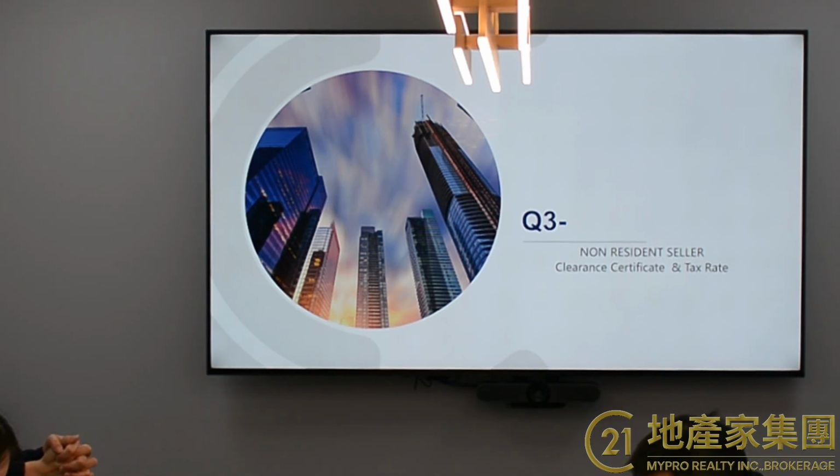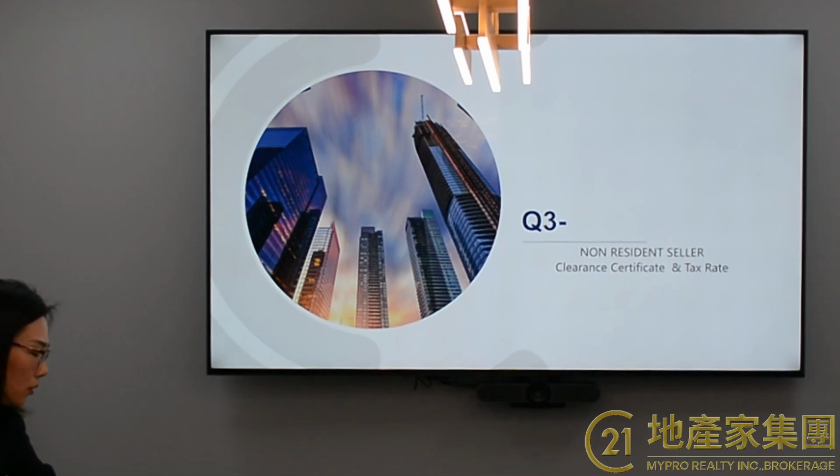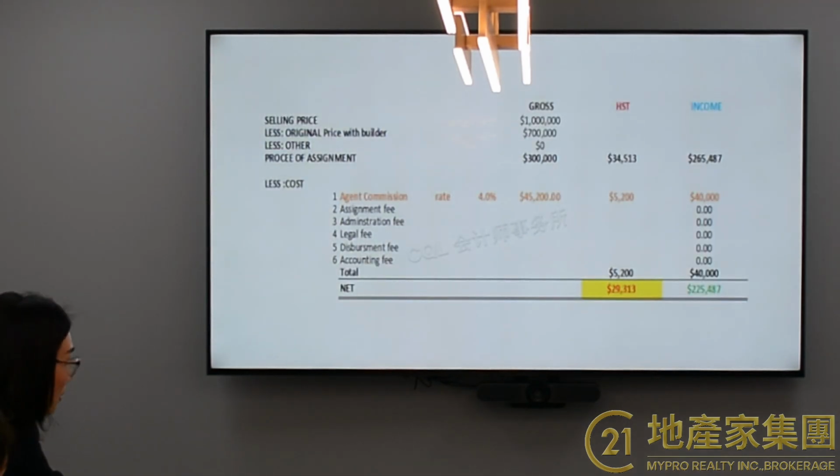But for a non-resident person, you cannot get the full amount of money on the closing day. The revenue agency requests the lawyer to hold the money until the non-resident taxpayer pays the withholding tax, the prepaid tax. Because the revenue agency thinks maybe you sell the property, grab all the money, and will not come back next year to pay tax. Okay, that's the rule. They're asking the lawyer to hold the money.